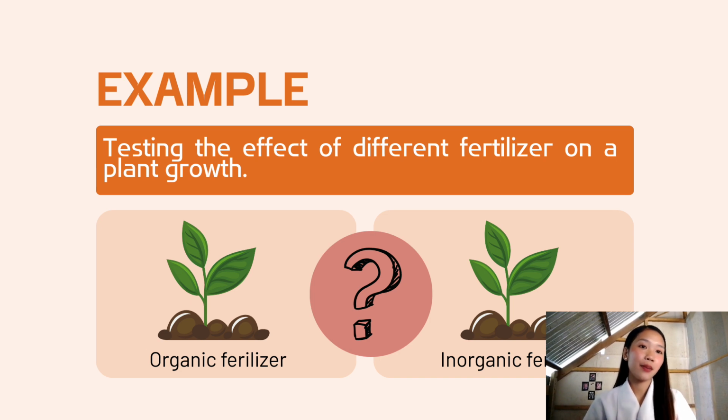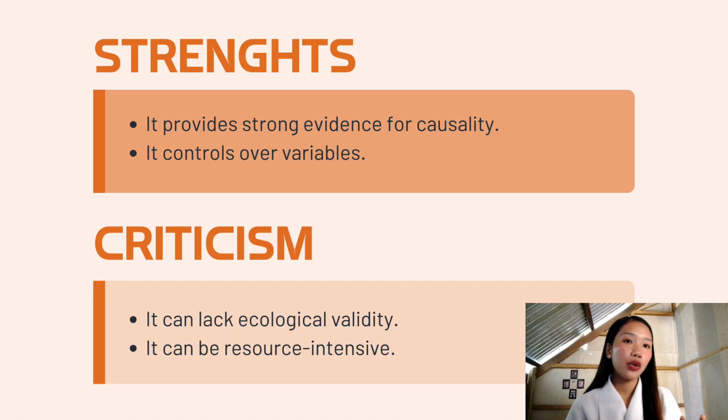And another example is the researcher testing different fertilizers on plant growth. So the researcher will plant identical seeds with similar soil but different fertilizer for each group of plants. By measuring their height and health over time, the researcher would determine which fertilizer promotes the best growth. Furthermore, the independent variable here is the types of fertilizers, which influence the dependent variable, or the growth of the plant.